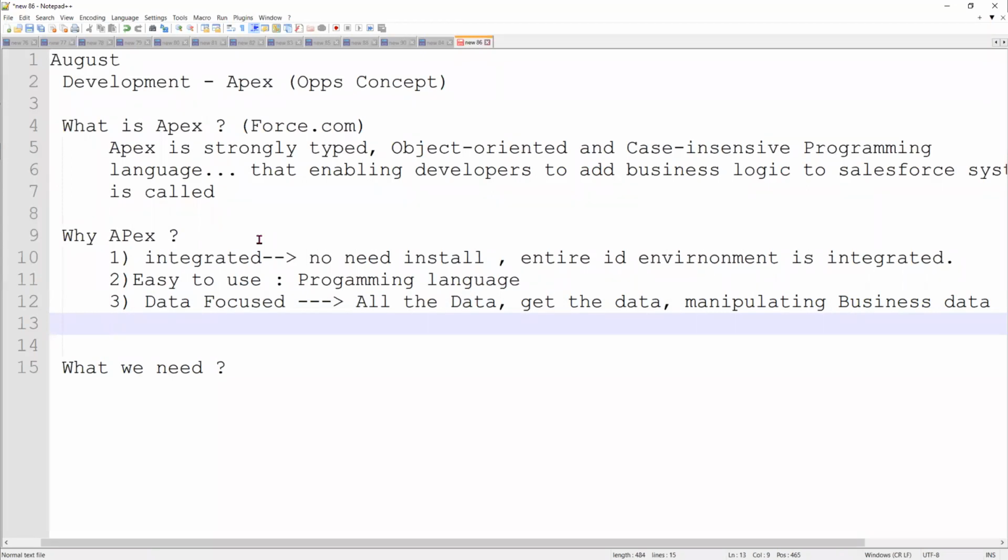Basically, how to play with the data. If you are writing a program in Apex, you are dealing with the data that exists in Salesforce.